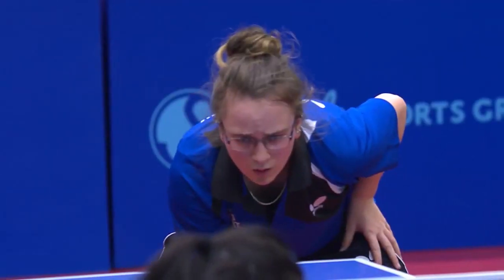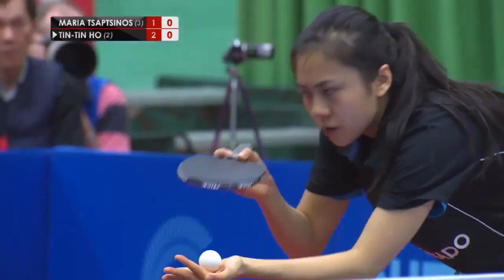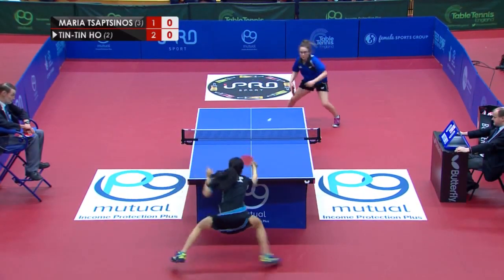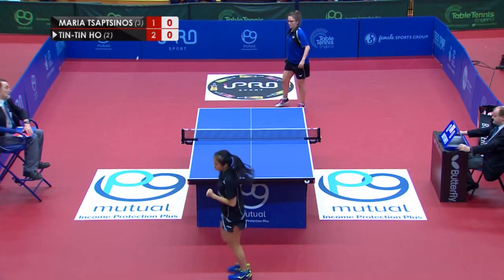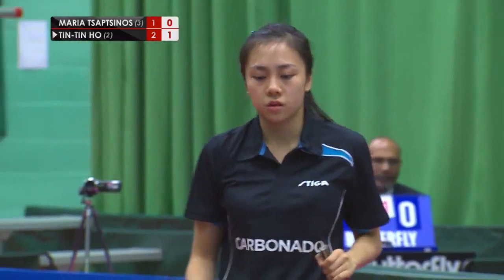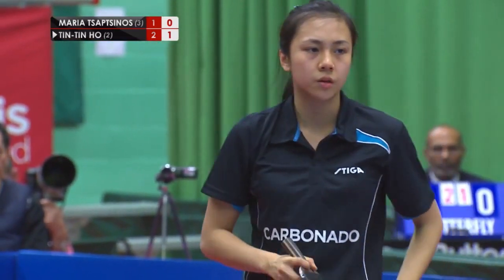Tintin to serve at the start of the fourth game. Oh, that's wonderful play from Tintin, using the reverse side of the racket there, spraying the ball around the table. The body language looks good, Joe, from Tintin.